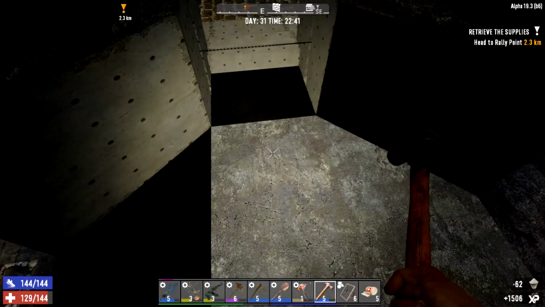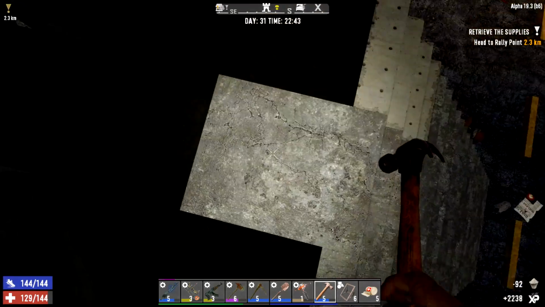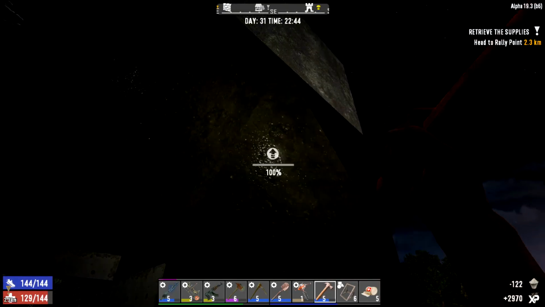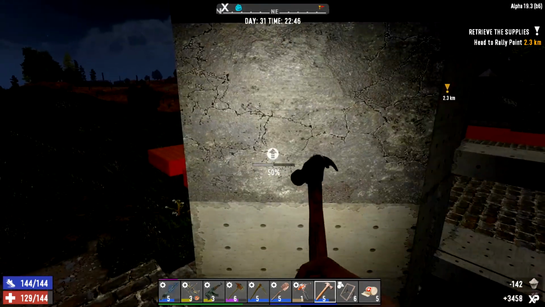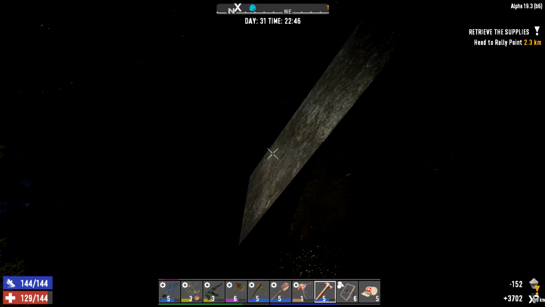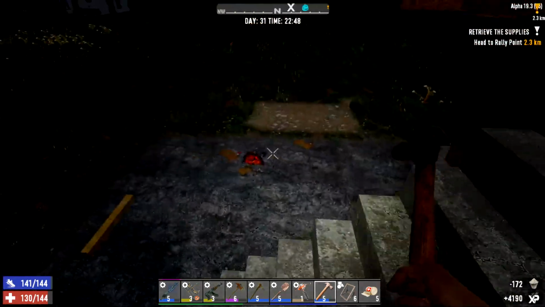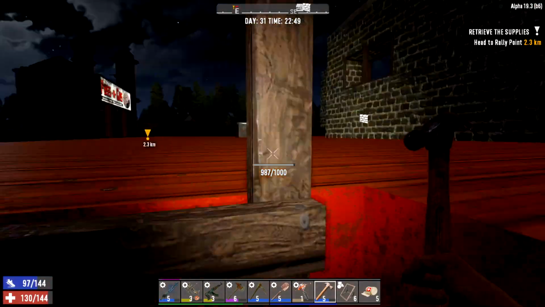Right, let's do this while we're here. We have got that extra skill point now, which is very nice. We've got 2 skill points now to spend, which is all a big help. Right, there we go. We'll do the steps a little bit later on. Oh, hello.